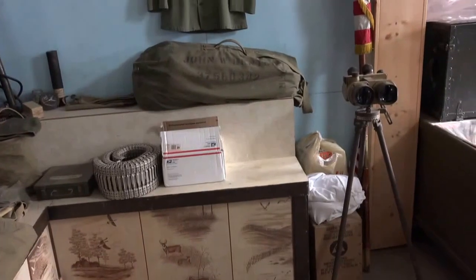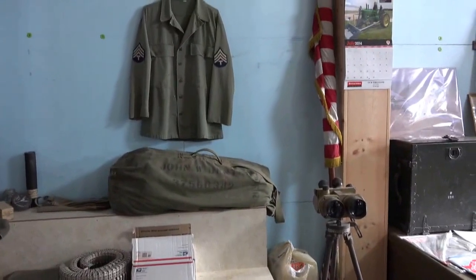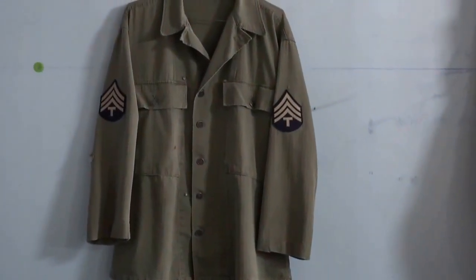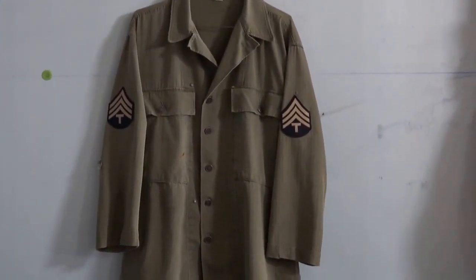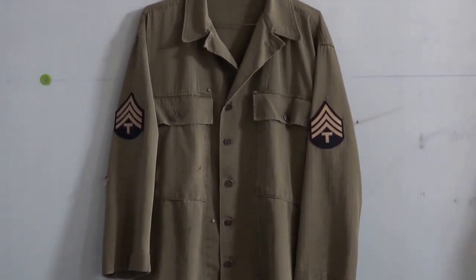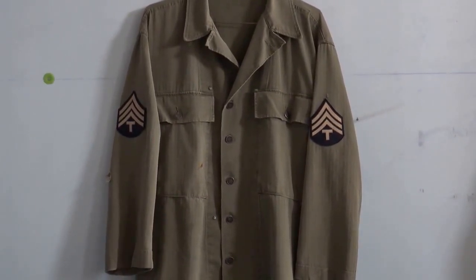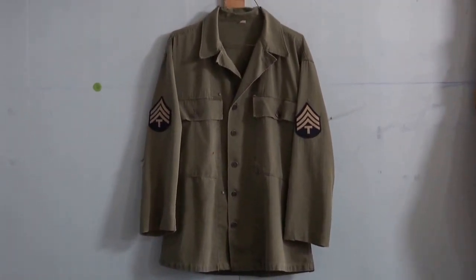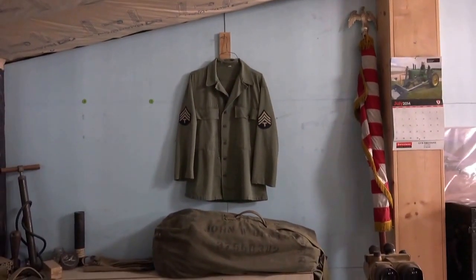And is that your bag for carrying your supplies? Yeah, that's a duffel bag carried halfway around the world. And that shirt is the rank I ended up with, because we never wore any rank over there. That's not my original shirt. I just found that here in some clothing that people gave me. I was a tech sergeant, as we never wore stripes. I only wore my stripes about half a day when we got down to the discharge at Fort Lewis. So I hitchhiked over to Seattle and stopped at a pawn shop, and they sold them on my uniform, and that's the only day I wore them.